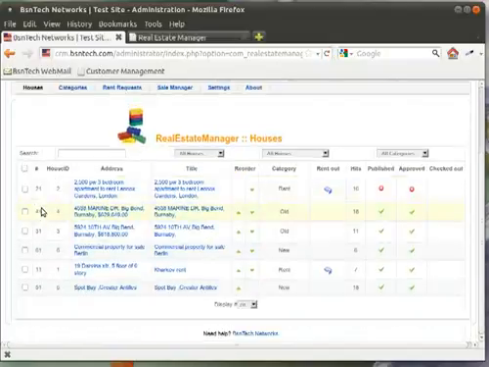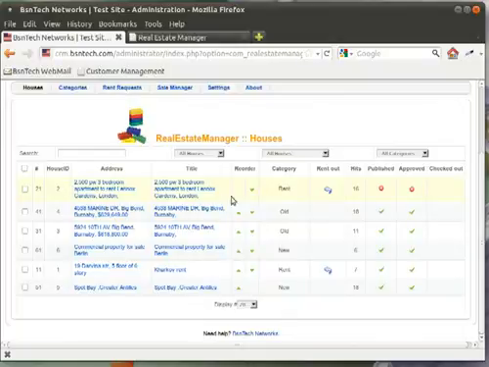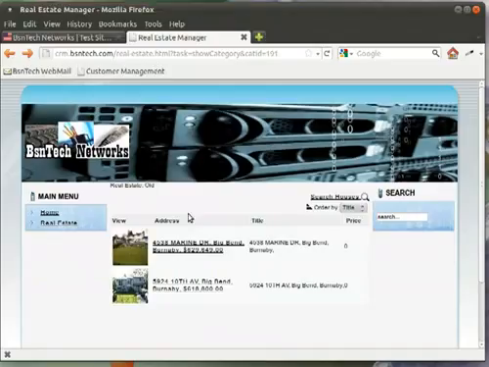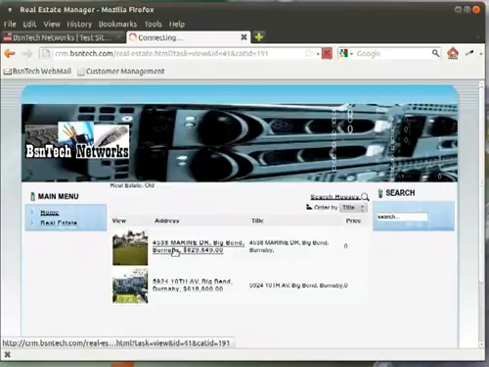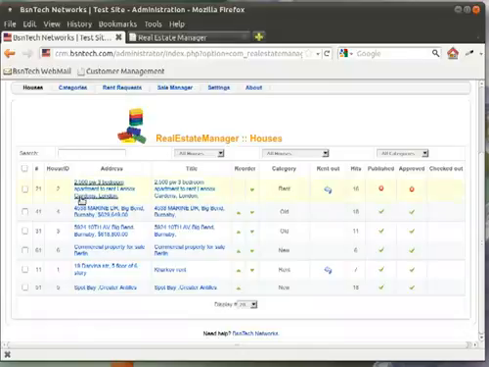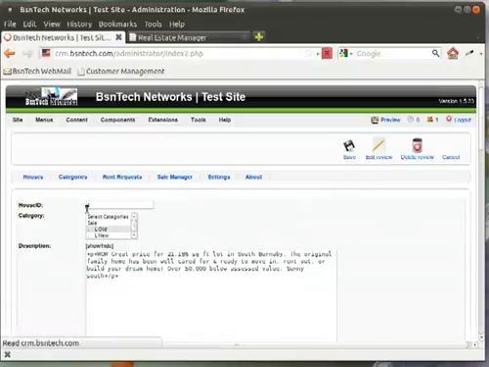In here, you can tell that there are some examples that we set up for you. This one right here, this first listing, is not published nor approved, so it is not currently active. It's not showing on the site. These down here all have green check marks. That means that they are showing up on the site and they are active. You can see here with this 4538 Marine Drive. Here it is there, 4538 Marine Drive. So I'm going to click on that so we can go in detail through one of these. So I'll click on this to edit it.